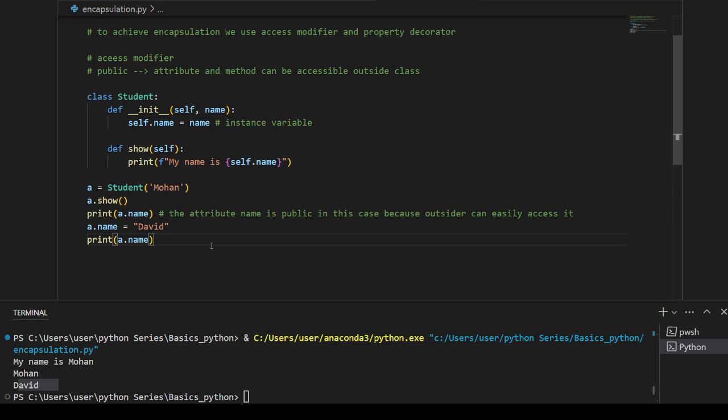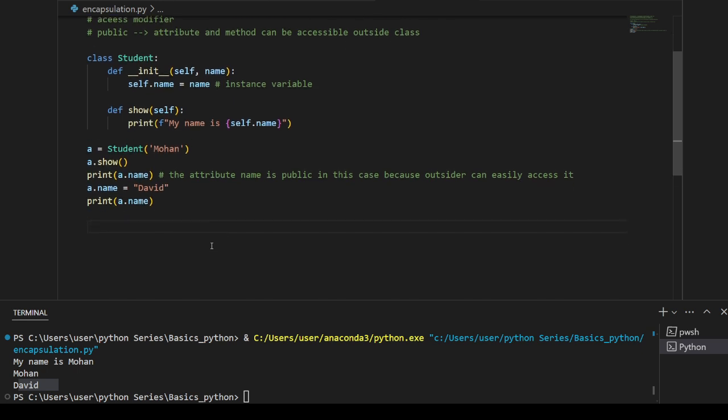So what you just need to remember is that public can be an attribute as well as a method. If you write your instance variable and your method normally, then it will be considered as public, and you can access that public data or method outside the class. And if you can access that thing, you can also change it. Okay, so that much you need to remember in the public. Let me go into the next code.